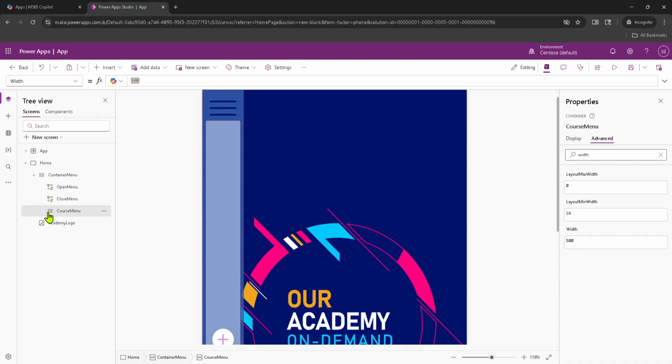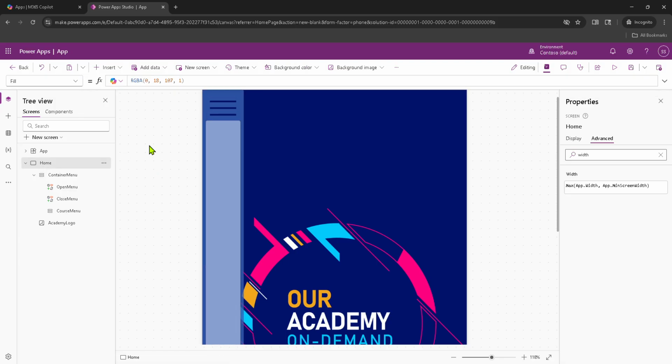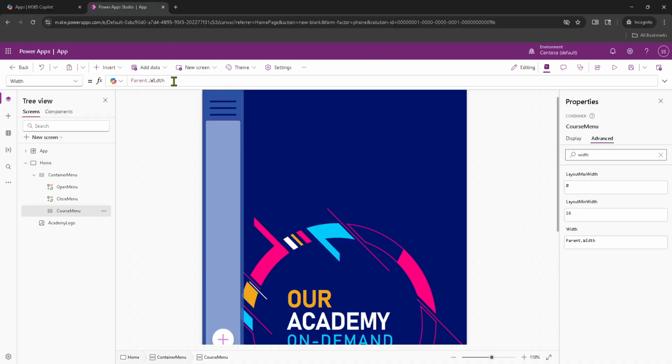But you have to remember that the course menu is selected, right? And I say here the parent width. So it would match the parent width whenever it changes, right? Width would be parent width. So now it would be aligned with the parent container.